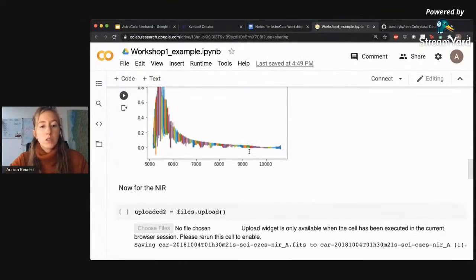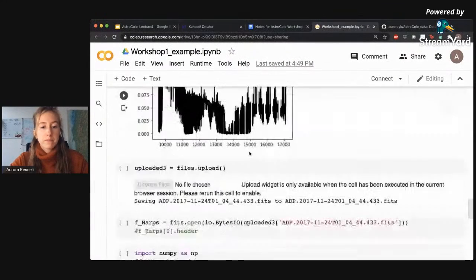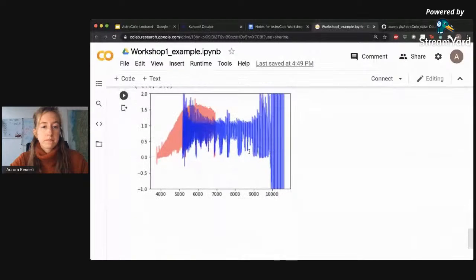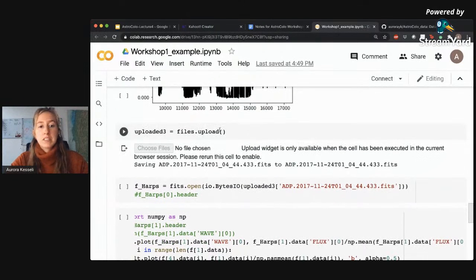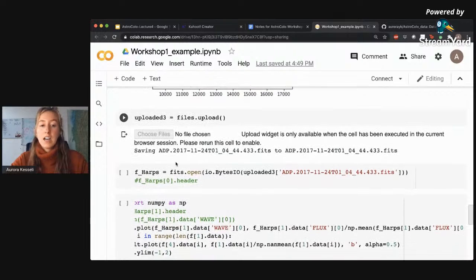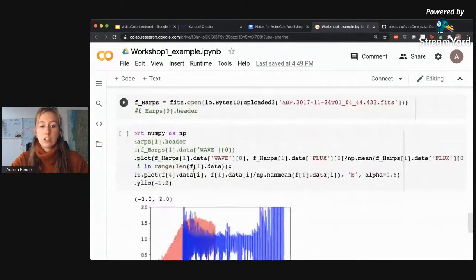So you want to follow from here down. This is ADP 2017, one of the files we're going to be using. You can use this exact procedure to open the ADP 2017 file and the ADP 2014 file.